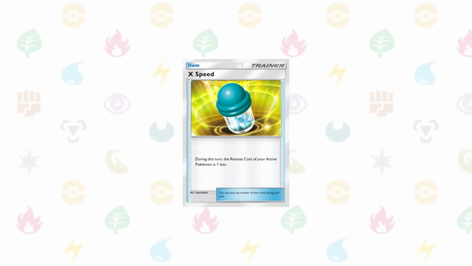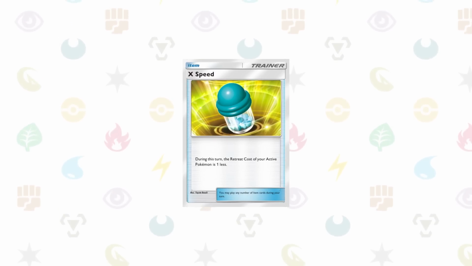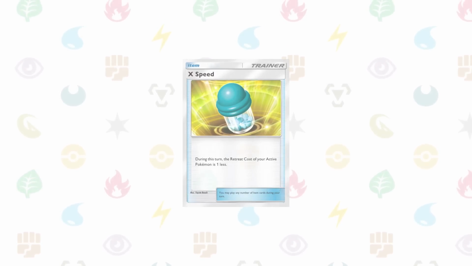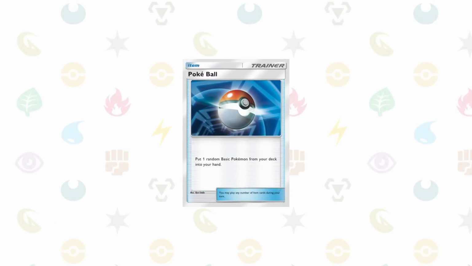X-Speed is really good in this deck because every single card in our deck has a 1-cost or less retreat, so X-Speed is essentially saying retreat a Pokemon for free, which can feel really good, especially in this type of aggressive deck. Pokeball is a fantastic card.